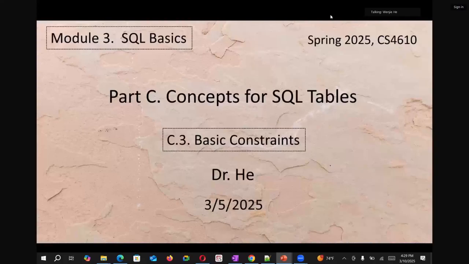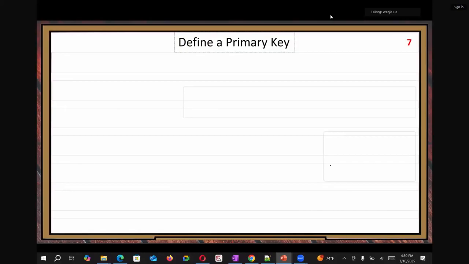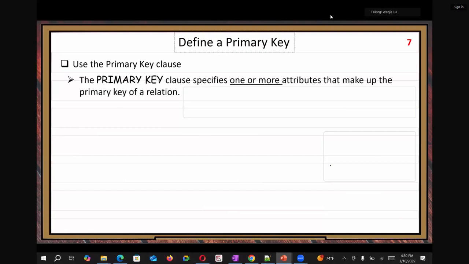Then let's go to C.3, basic constraints. Several simple constraints. We can define a primary key. That's a primary key constraint. Use the primary key clause. The primary key clause specifies one or more attributes.